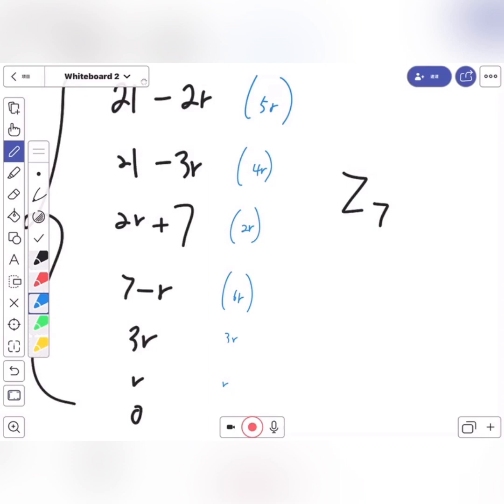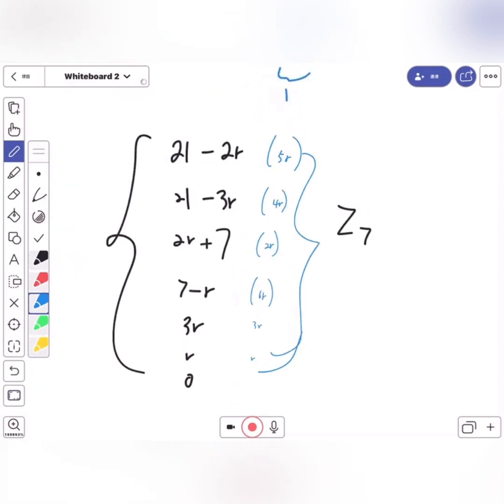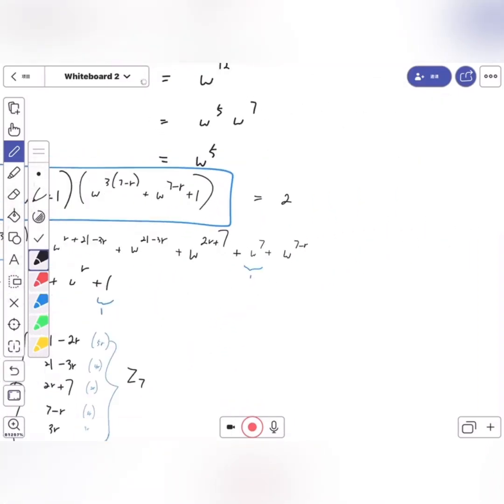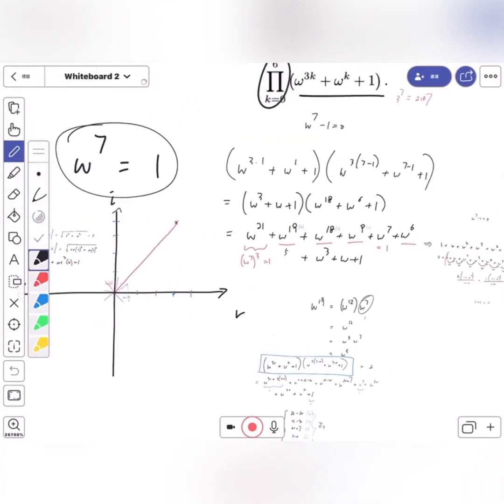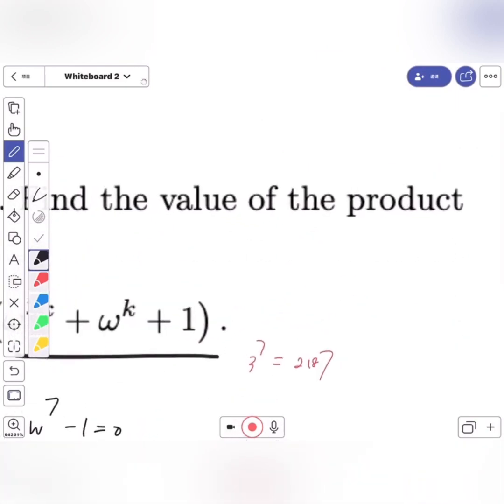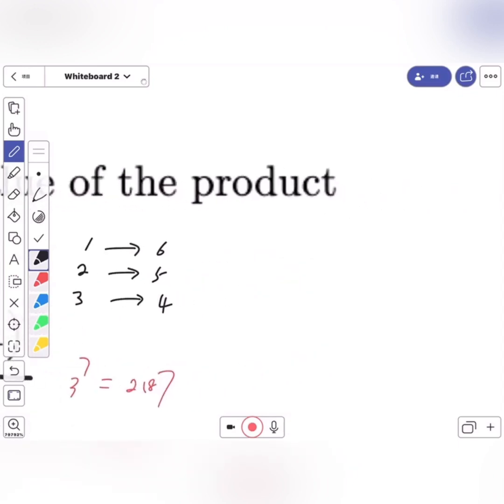And if you have done some kind of group theory or more advanced number theory, then you know that these are in fact a bijection to the modulo 7, or technically including 0. So then we can conclude that if we pair any of these in this form, we're going to get 2. And how many ways can we combine? Well, we're taking from 0 to 6, so we can combine 1 with 6, 2 with 5, and 3 with 4. So we're going to get 3 factors of 2.